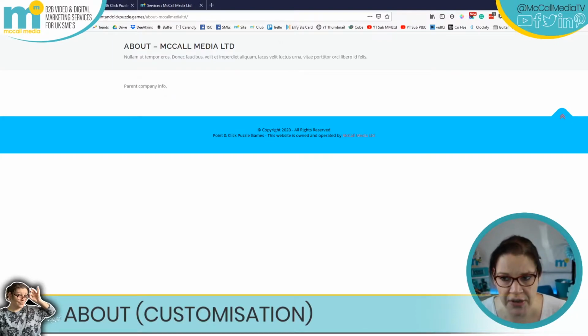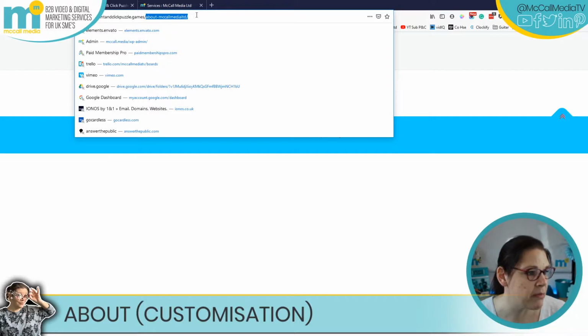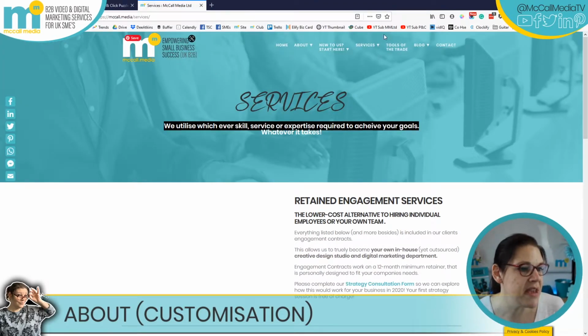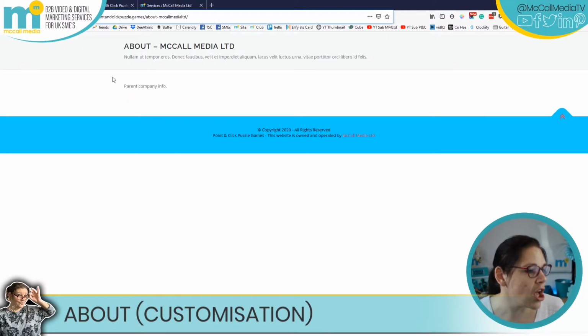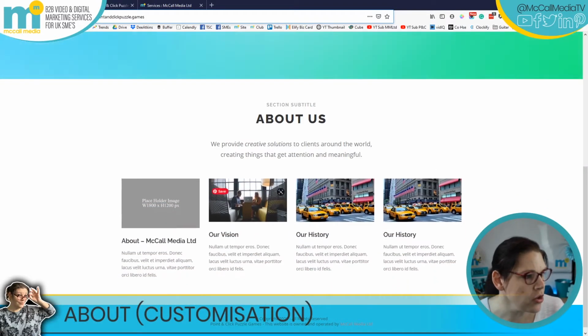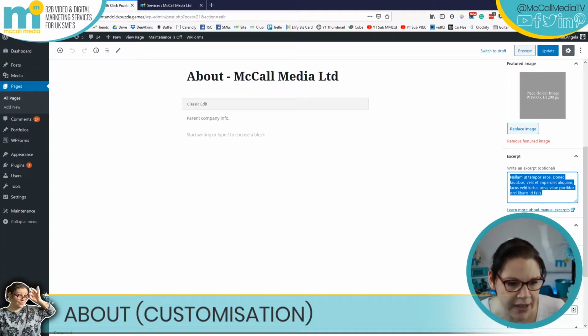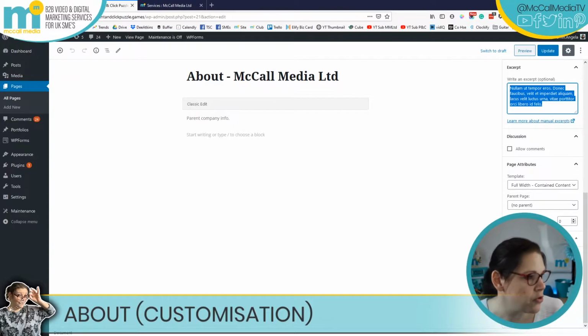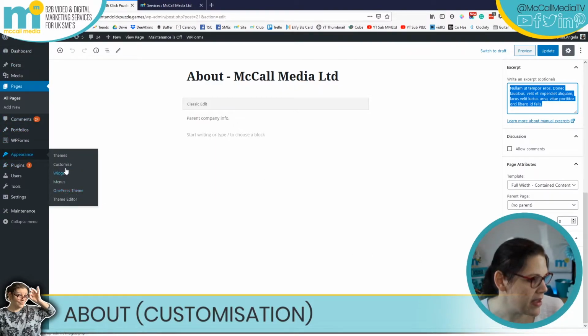And what I'm actually going to do in the next tutorial is show you how to do a page redirect, because instead of people coming to this website page, as soon as this page loads in the browser, I want the website to pick up the fact that it's got a redirect, just like you do a redirect on your postal service if you were moving house, and send people to my parent website. And I can't do that down here, sorry, not in this section. Where are we? There we go, into the customizer.